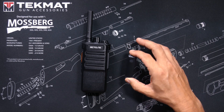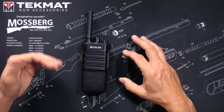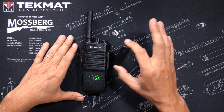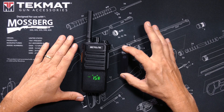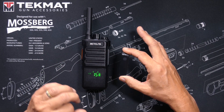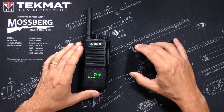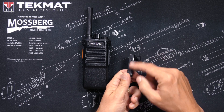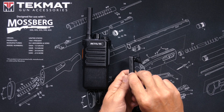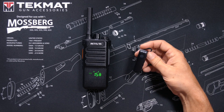The earpiece is, to me, the biggest selling point of this radio. If you use your radio a lot while driving, this earpiece really is a great feature. The manual says you can pair the radio with other Bluetooth devices, so you don't have to use this earpiece, but I haven't tried that yet. The earpiece also has volume up and down buttons, and when you're done, you press and hold the power button for a few seconds and it turns off.